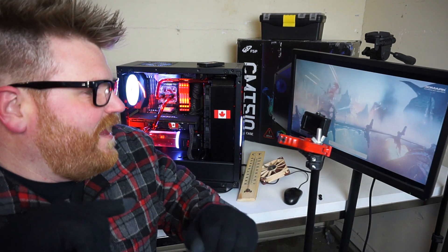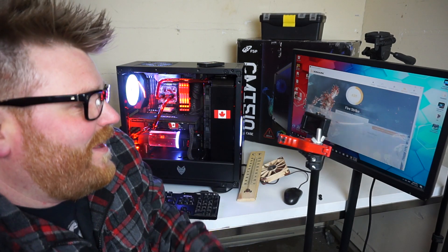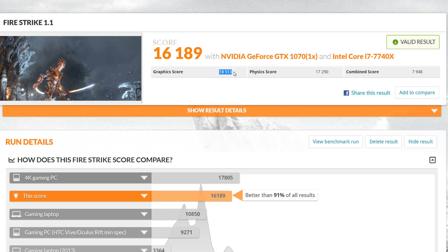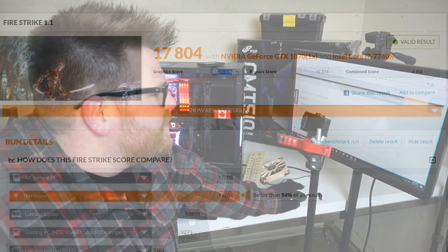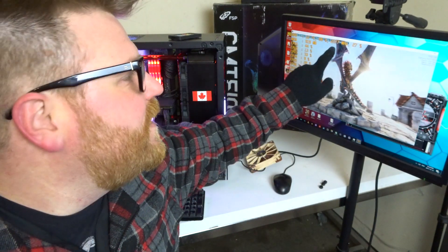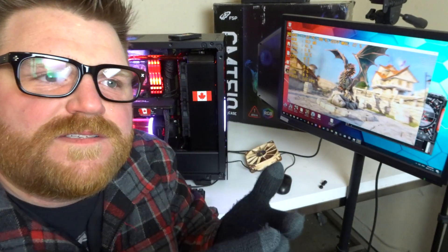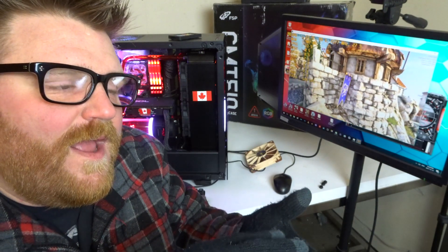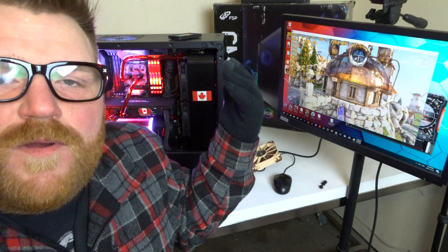We're at 5.5 GHz on the 7740x, 3200 MHz memory — I didn't mess with that. It looks like it'll complete the benchmark. Let's see what kind of score we get. 16,000 — I've done better than that before, 17,000, so something is askew. 5.6 GHz on the CPU core with the ability to run Cinebench and Fire Strike. Over 1200 on a Core i7 Cinebench score at 5.6 GHz — that's crazy.